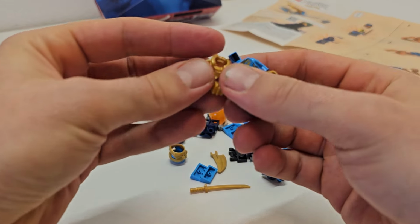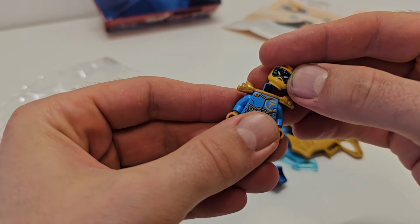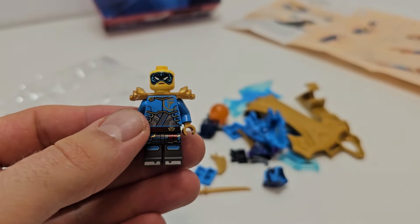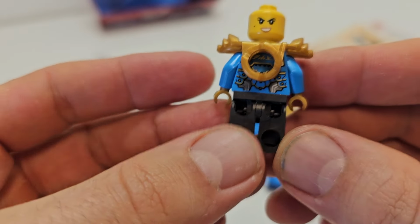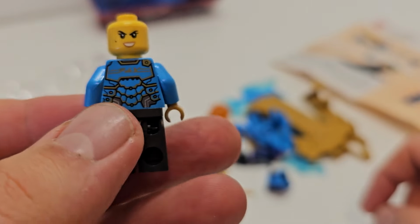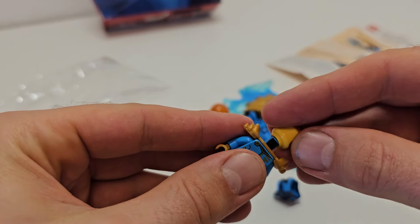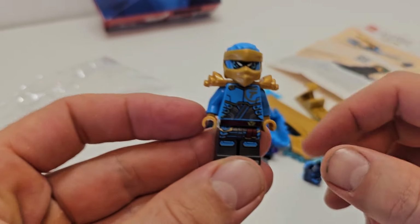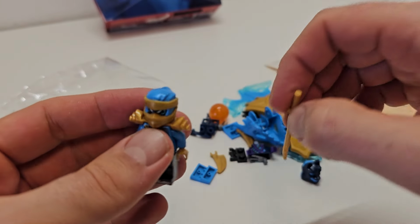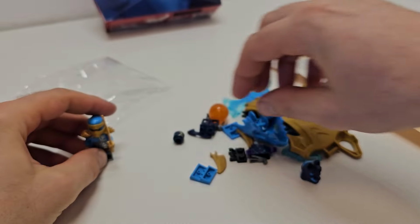So yeah, not bad. Oh, not like this. So where's the head here? So as you can see over here, not bad. Let's remove this so we can check it out a little bit better. Yeah, nice mini print on this minifigure. So double head print as well. It's a nice one. Yeah, I do like these new heads. I do like them. So that's the Nia minifigure, and this wolf.